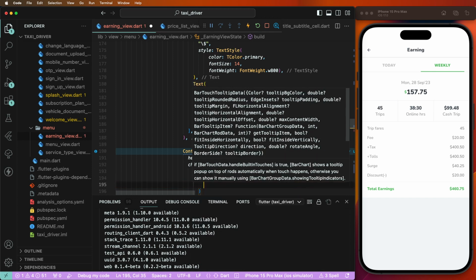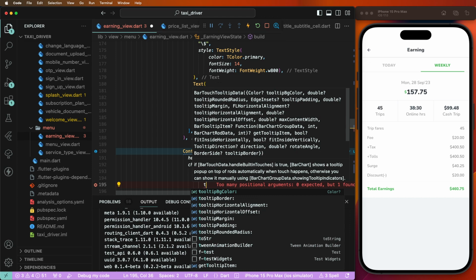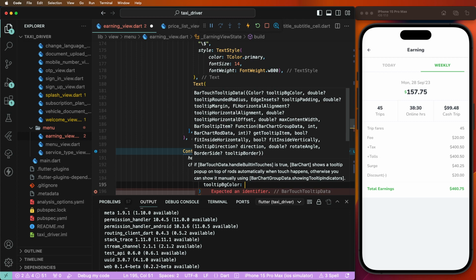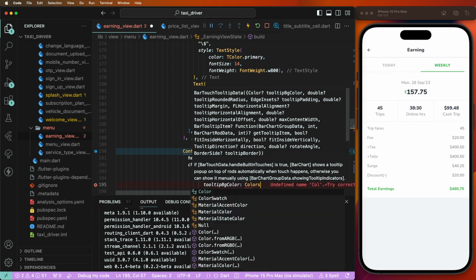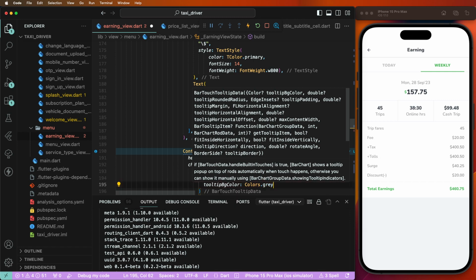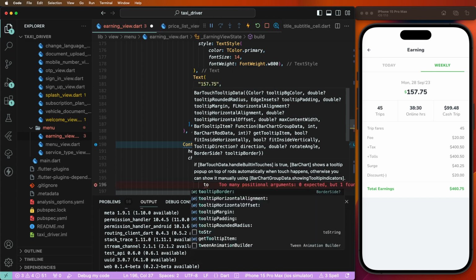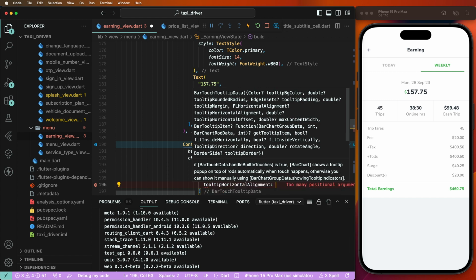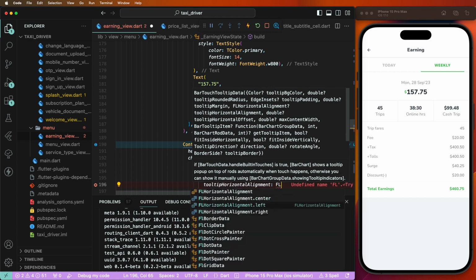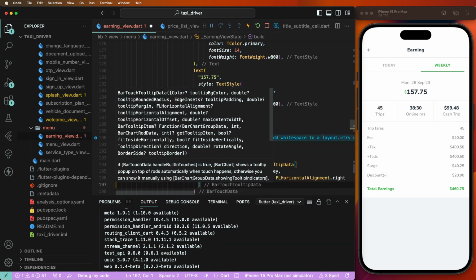Tooltip data inside to set this here the tooltip bar color. I need to set this here. Then after this here the tip horizontal alignments I need to set this here the left, right, select this here this alignments.